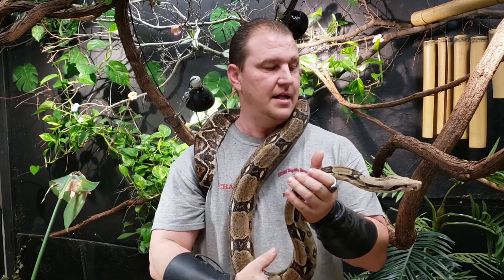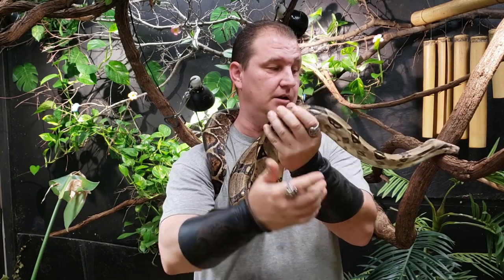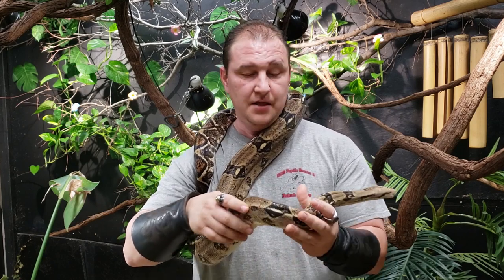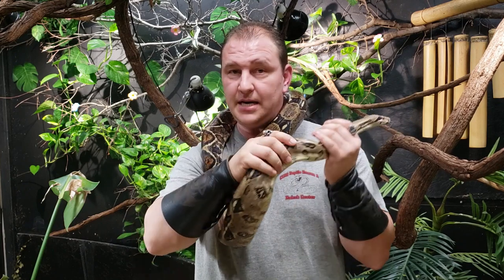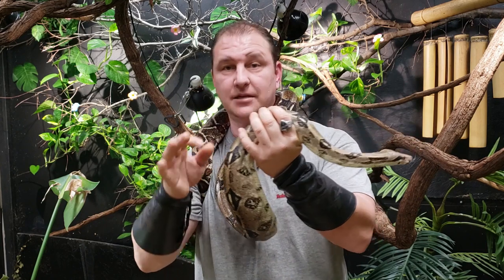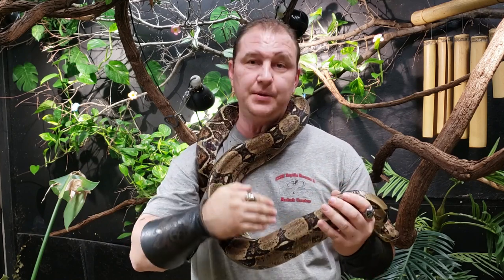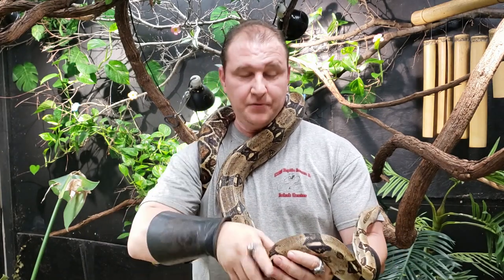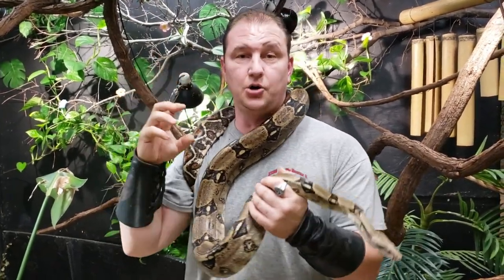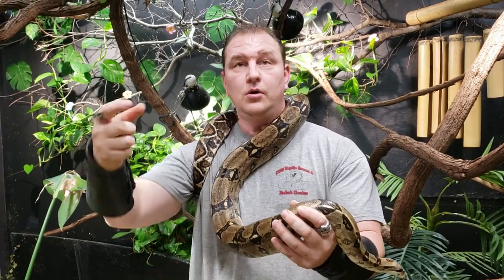I want you to understand the science behind why that may actually be true. You can see where she's trying to go — she wants to get on these vines, she wants to go up. Even as a large species, these are still considered an arboreal species of snake, one of the larger arboreal species. These guys can get up to 10 to 12 feet full grown, with an average size of 6 to 8 feet. The reason they have to be so strong is because while hanging on a vine or tree limb, they have to be able to take something as large as a condor, a primate, or a very large bird in mid-flight or mid-jump — grab it, curl it, and eat it, all while hanging from a tree.